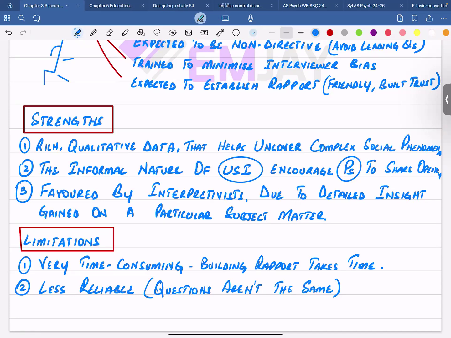But at the same time, the researcher, that is the interviewer, wants to try to the best of his or her capability to get the most out of that conversation, to actually tap into what they want to tap into, while at the same time being trained and skilled enough to minimize interviewer bias, and to avoid asking leading questions. So this type of interview, like any other interview, is always prone to, or let's just say, may also be affected by interviewer bias.